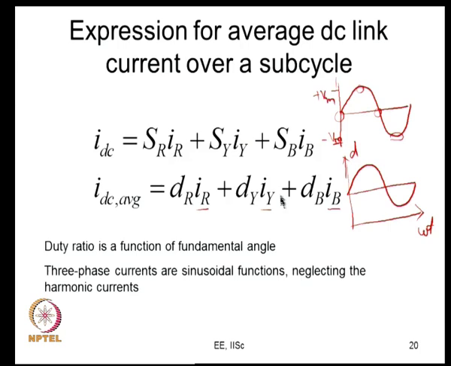The same thing will also give a DC. In fact, they are all symmetric, so it will be the same DC. So, the DC components will all get added up. The question is about the AC component. In the case of a single phase rectifier, you will see that there is a 100 hertz ripple. Here, what you would actually expect is a 300 hertz ripple, but that 300 hertz ripple would theoretically come out to be 0, or it will turn out to be very small.